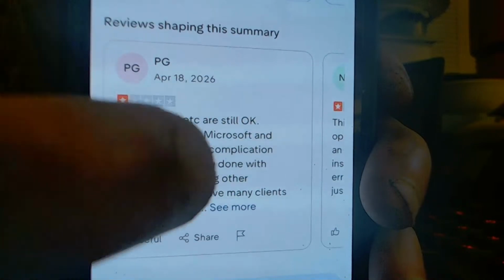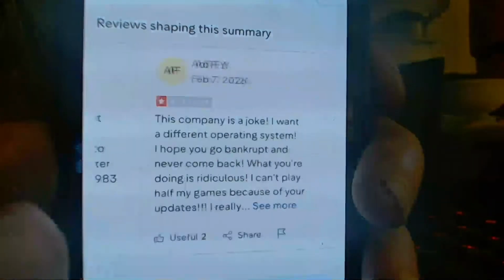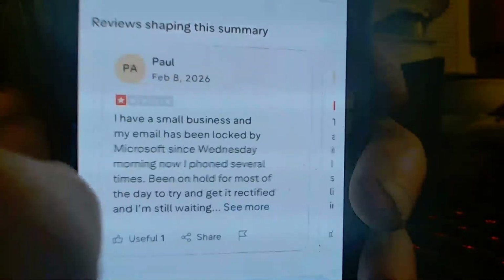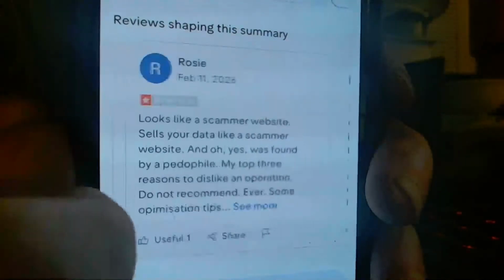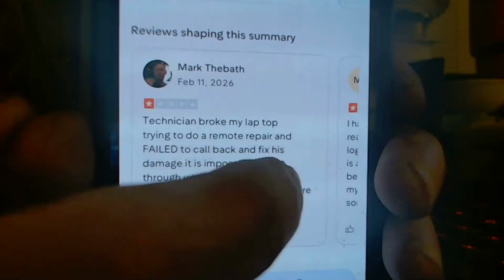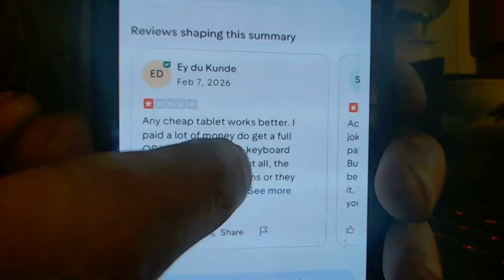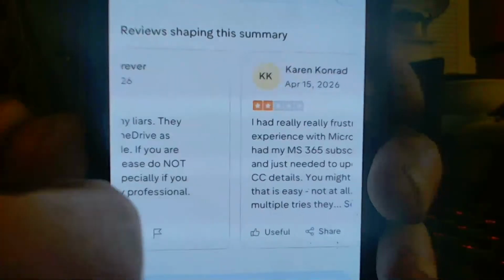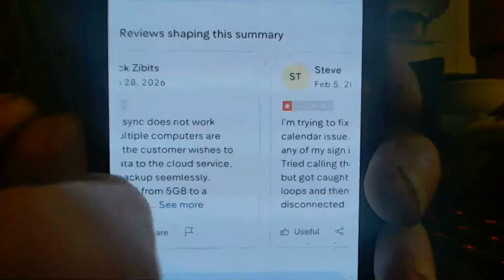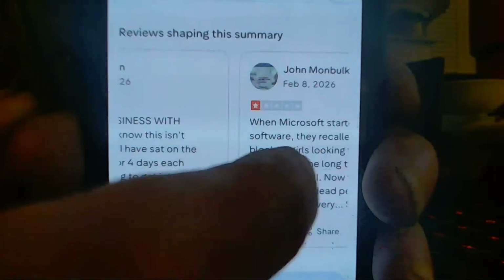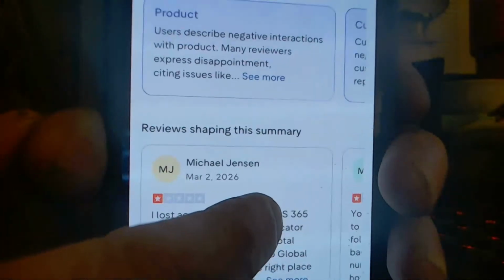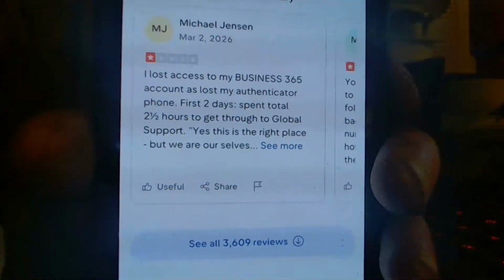Look at this. 1 star. 1 star there. 1 star. 1 star. Look at this, guys. This is all Windows 11.